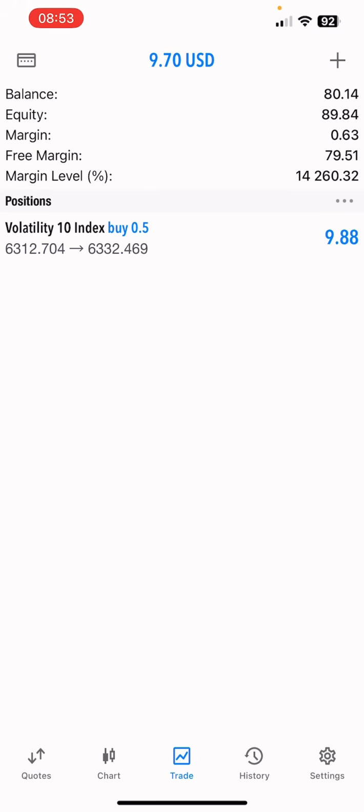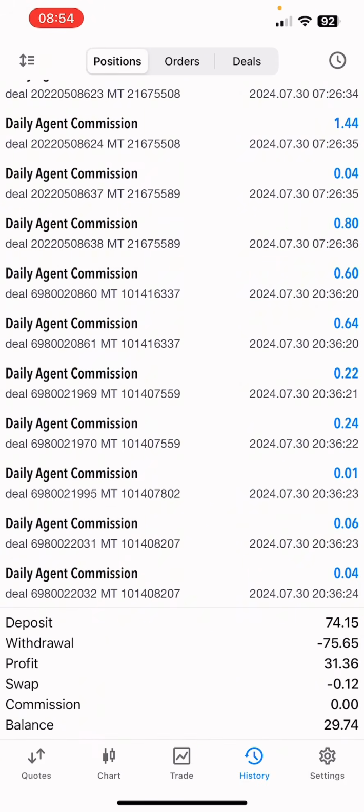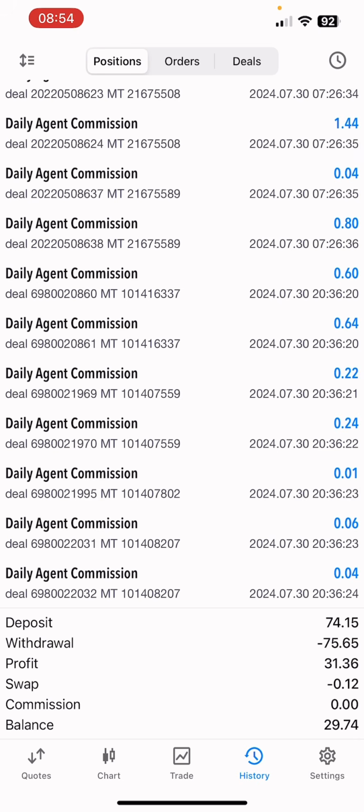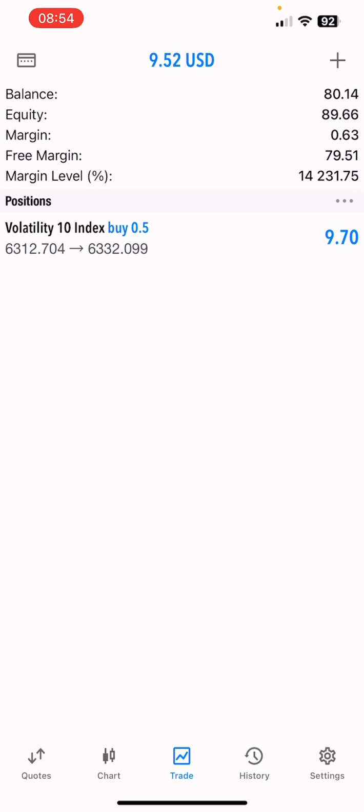A few moments later. So guys, our $13 is now up towards $90. Basically, this is still the trade. You can see this is still a live account. So let me just show you this history at the bottom from the last trade. All right, it was 75.65. You might want to ask, why is this 80? Because you can see a little bit of commission, this daily commission here of like $5. That's why you are seeing just 80.